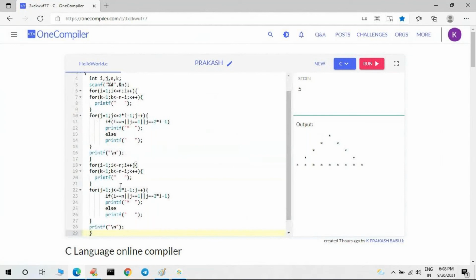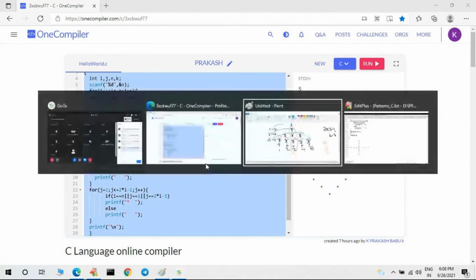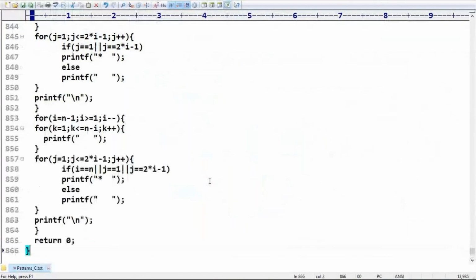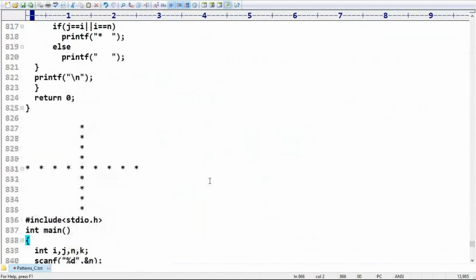Sir, I want this in the bottom also. So how you can do? You can start from I is equal to n minus 1, and you can take up to I greater than or equal to 1, and you can take I minus minus. Perfect. Sir, I don't want that I is equal to n. Yes. So this is nothing but how you can print different kinds of patterns based on your requirement.